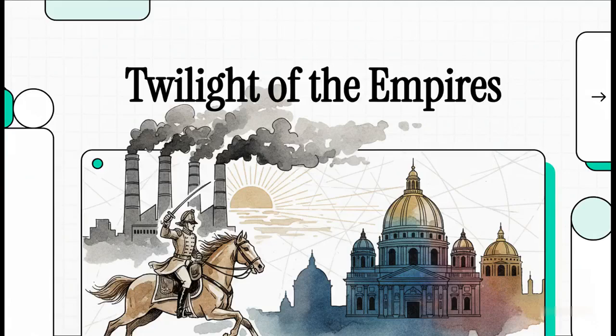All right, let's dive in. We're going back in time to an era of emperors, cavalry charges, and massive new industries. But this world, this grand, glittering age, was about to come to a screeching, violent halt. We're talking about maybe the single biggest breaking point in all of modern history.